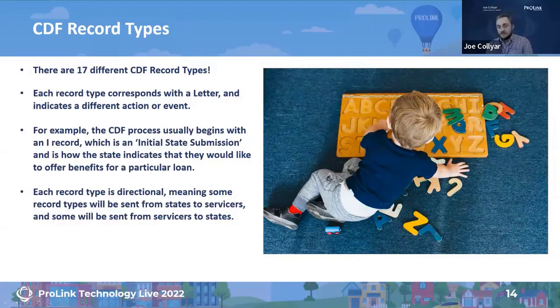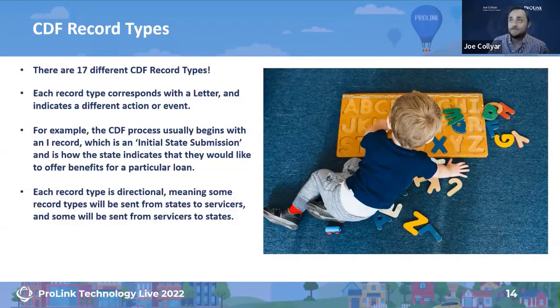I honestly tried to look for a picture of a bowl of alphabet soup to put up here, because every record type has its own unique letter, and there's 17 letters, and sometimes it makes sense what the letter is, sometimes it doesn't make sense. And on these CDF calls, you'll hear people talking about B records and P records, and honestly, if you don't know what they're talking about, it just sounds like alphabet soup. So we'll dig into what the record types are.